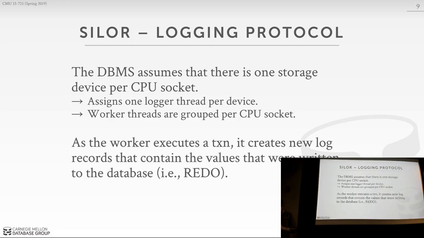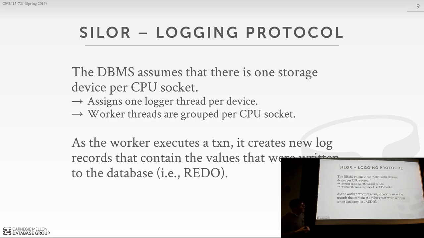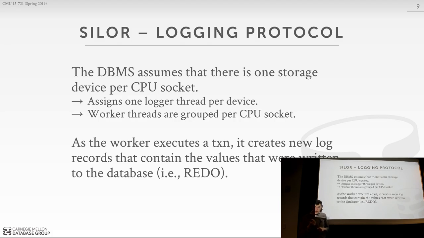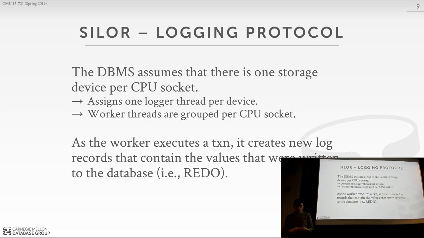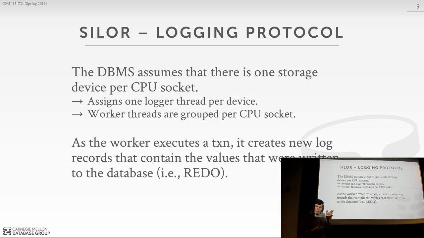For each CPU socket, Silo assigns local threads running on that socket. Every CPU socket has a bunch of worker threads, checkpointing threads, and a single designated logger thread. That logger thread is responsible for writing out to disk the modifications made by worker threads on that same socket. Each socket also has a dedicated storage device to maximize parallelism and avoid interference. So for best performance in Silo, every CPU socket needs its own dedicated hard drive.